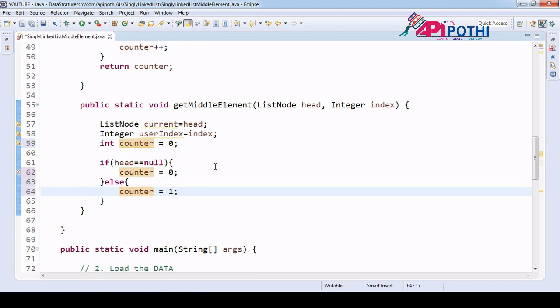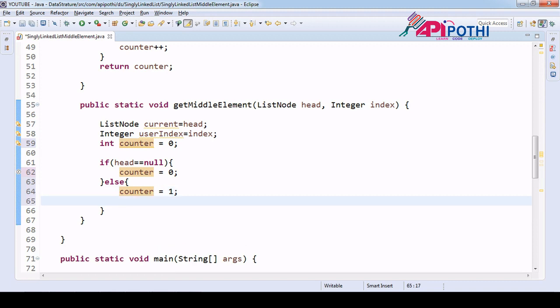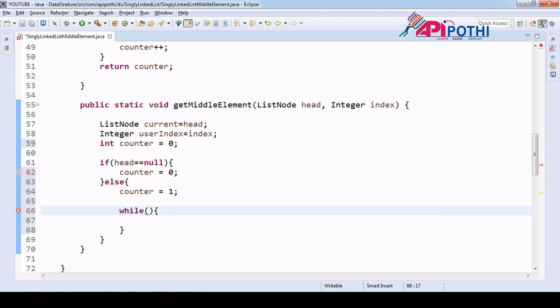Okay, it means if not null, then I can guarantee that this linked list has at least one node. Maximum how much, that we can traverse and get to know. Then I start traversing from one node to another node with the help of a while loop.